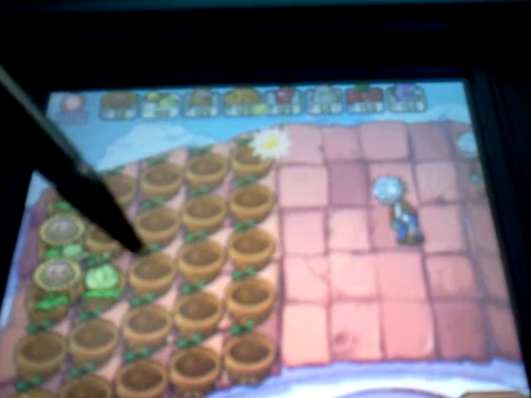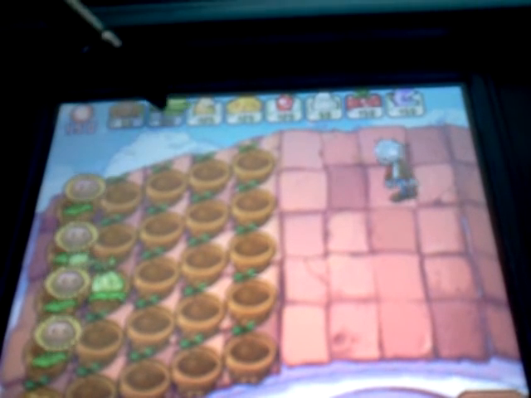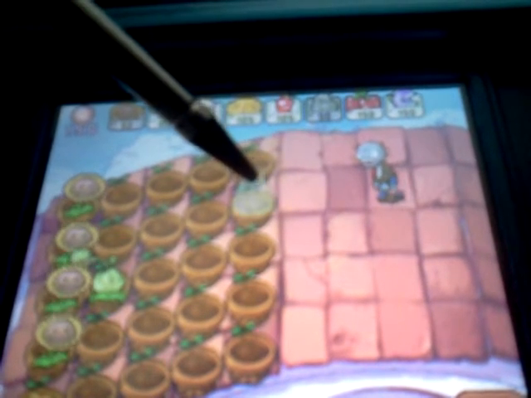I'm going to start collecting sunflowers, and damn, this is going to be short. I shouldn't have used this. I should have used something else. I guess it would be next level. Never mind, I'm trying to go for an achievement here or something. It looks like a squash could do him good. I don't know if I'll get him in time.